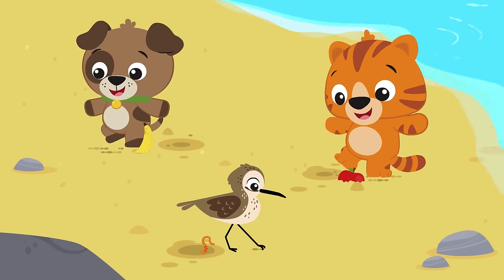Maybe. What shapes do you see? Well, here's one with three sides. One, two, three. A three-sided shape is called a... Oh, a triangle! Way to go, Tinker! Oh, look at this one. This one is round. And do you know what that round shape is called, Dean? A circle. Great job! Now, does anyone see one that looks like a square? I do! Squares have four sides. One, two, three, four!